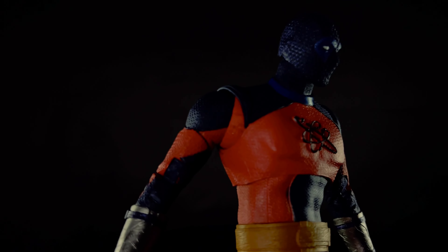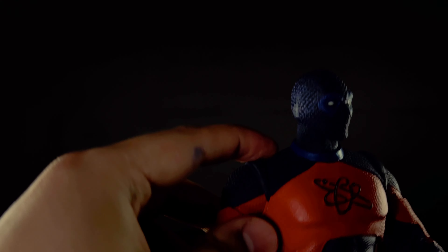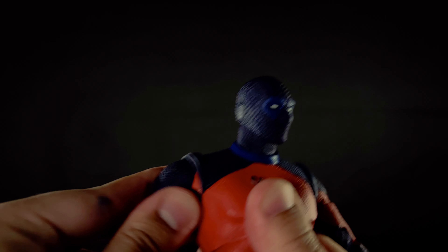Let me see if I can rip his head off — it came out. That's weird. The peg is brown. Let's pop it back on. He has the same shoulder blade joints that most of his figures have, but they're weird and recessed. There's not really much space there at all because the upper body is soft. So full rotation, and you can kind of flex this to get more range out of it. It kind of works, but it's an odd design.